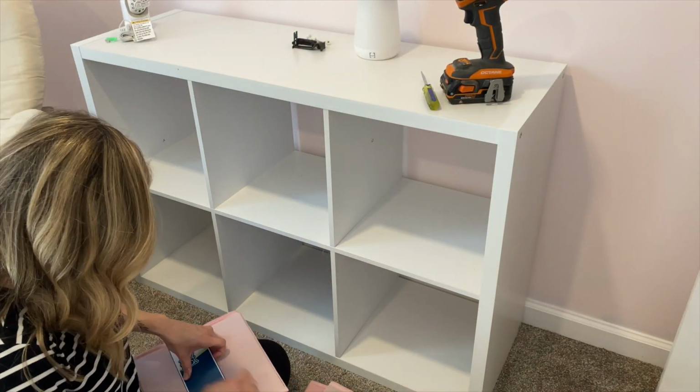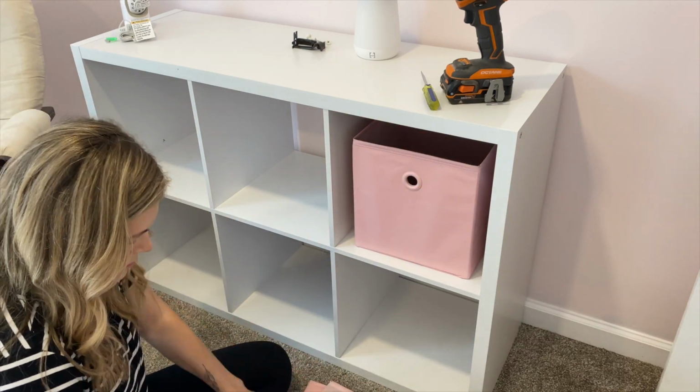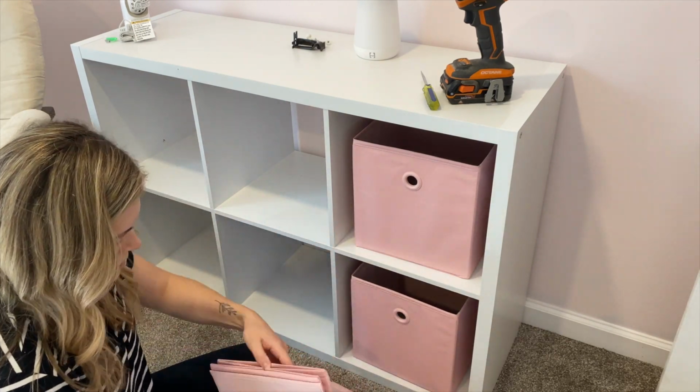I'm just taking these storage cubes. I got them at Walmart. I believe they were only $4. That's where I've gotten them for all of my kids' rooms. But I'm just taking them and putting them together and putting them into the shelf.